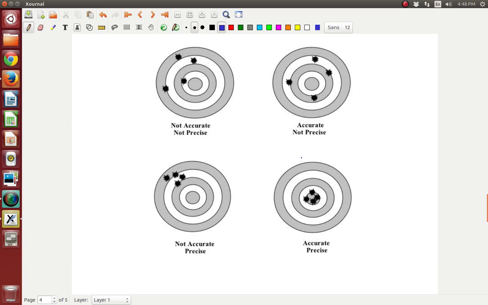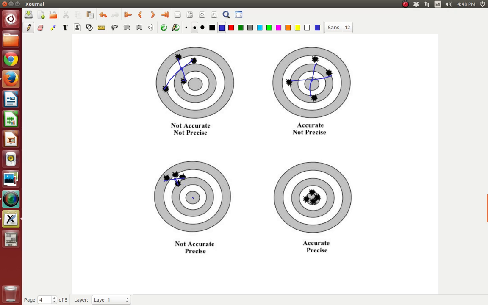Here's a pictorial representation. This particular one is not accurate and not precise. We have different spots all over. This is accurate but not precise. And the reason is you kind of do an average. You connect the opposite ones, and you notice that when you do the average, it falls within the bullseye. Over here, if I did that, it does not fall within the bullseye. So this is accurate when you average all those together, but it's not precise because they don't land in exactly the same spot.